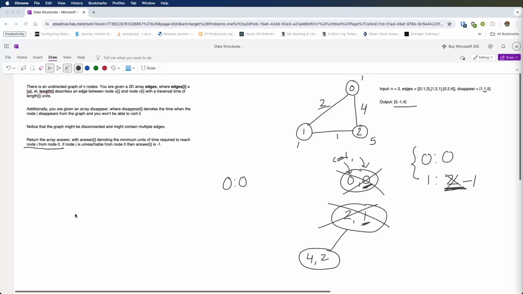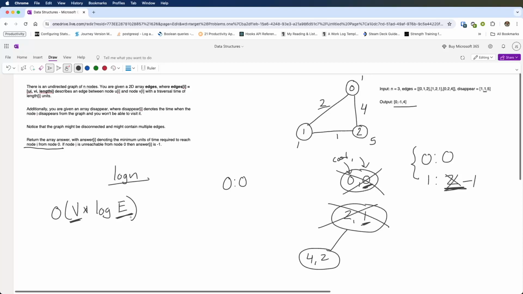As for the time complexity of this algorithm, it's going to be O of V times log E. What this means is that we're going to go through every node in the graph, but for each of these nodes, we're going to place those edges inside of our min heap. That operation usually takes log of n. So basically we're doing this for the number of edges for each node. For each node, we go through all of its edges and insert them into the heap, which is a log of E operation.